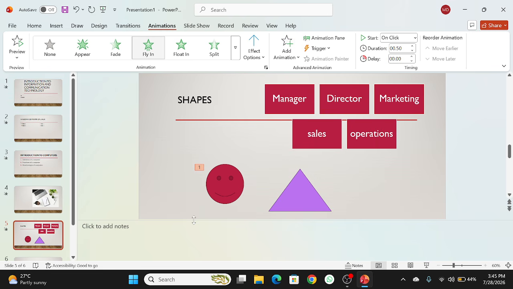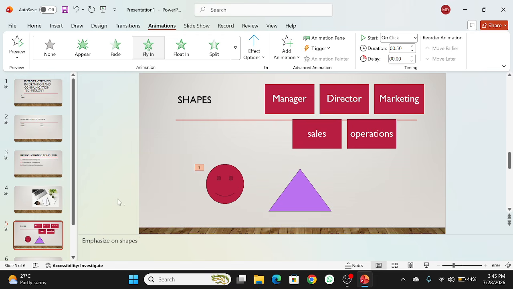These notes do not normally appear to the audience during the slideshow. They can help you organize your explanation without placing too much text. Maybe you can say, when I reach here, I need to emphasize shapes. So, when you reach there, you remember that there is something you need to do.